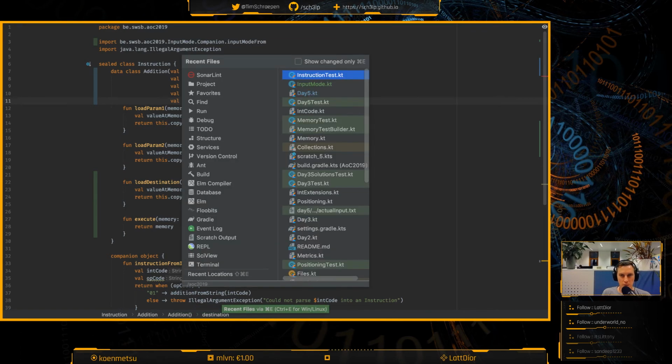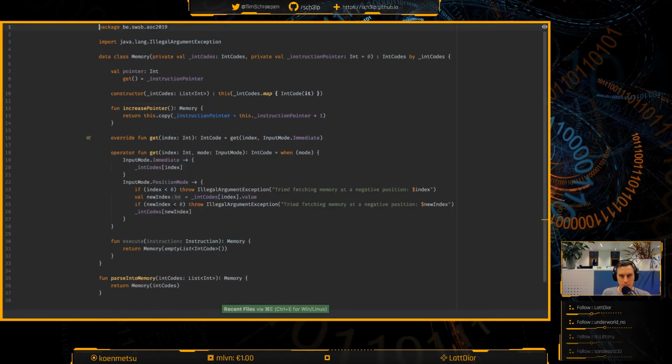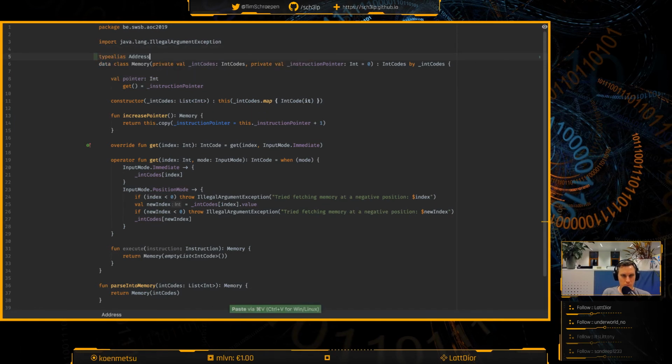And this will put in memory. Let's make it an integer. So this pointer, I think, should also be an address.